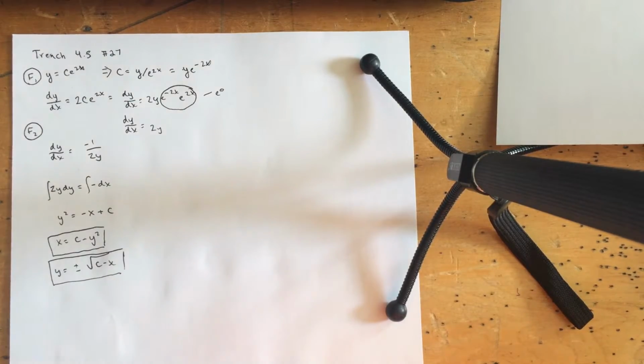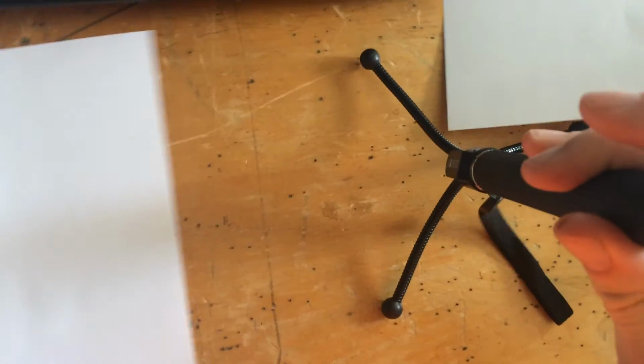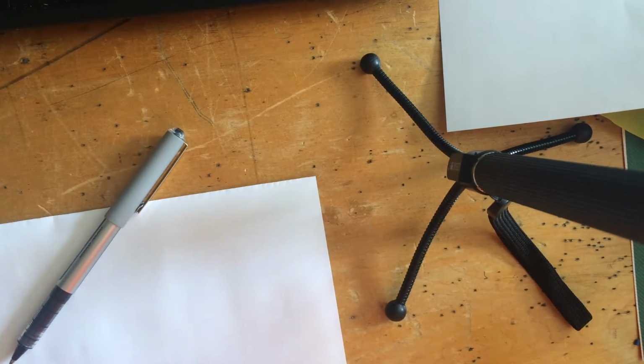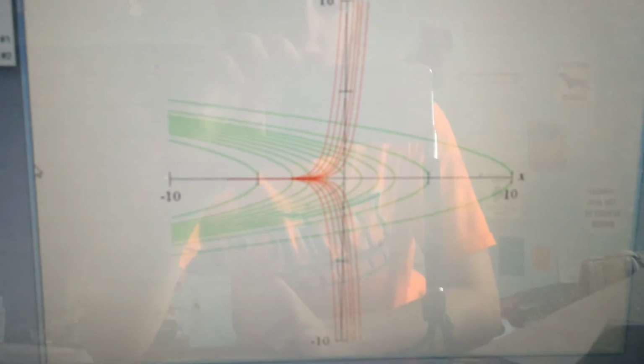Okay, and I'm going to go back to the lecture and do one more example from there. And also, before I move on, this is how it would look if we put it into the GraphEQ program, because that's harder to visualize. With the first one, we get a series of lines through the origin, and we get a series of circles. It's pretty easy to see that that's perpendicular. But it's a little harder with problems like this. But you could see at each point where they cross, it's roughly perpendicular. And that's a good check.